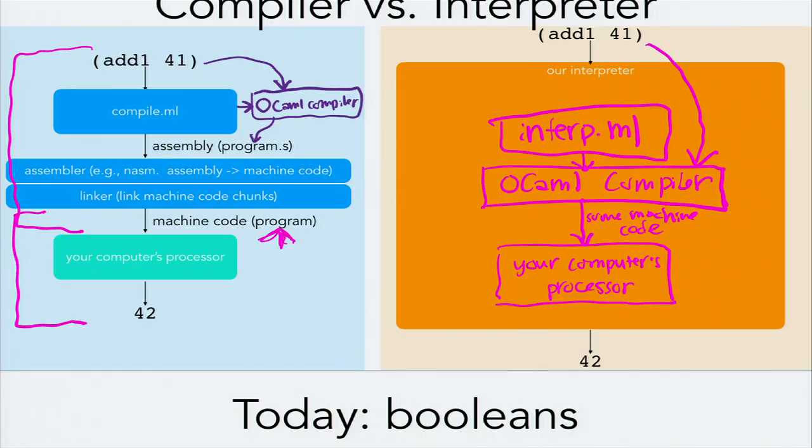Oh, I love this question. So this question is, could we hook these up together? Say I want to implement my little Scheme by writing something that compiles it to Python, and then the Python interpreter is going to run it. Well, the Python interpreter was written in some other language. And so whatever was actually used to write my Python interpreter, that's the thing that's going to be in charge of producing the ones and zeros there. Absolutely. Is that the question?